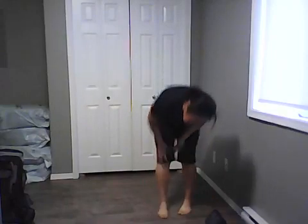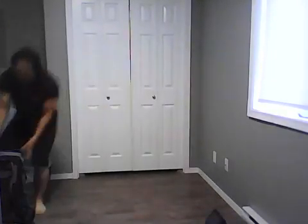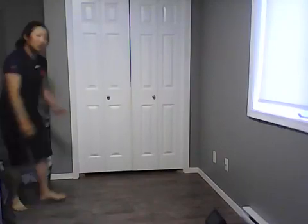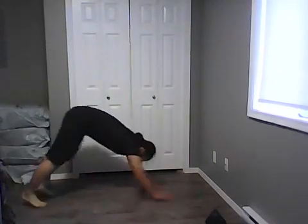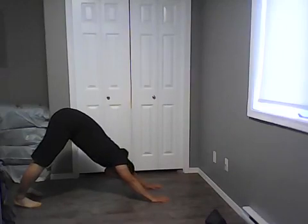What did I forget to do? Downward dog to the thoracic extension. So you need to have a little bit of space. This one, I'm going for the downward dog. So basically stretching your hamstrings, heels and upper back.